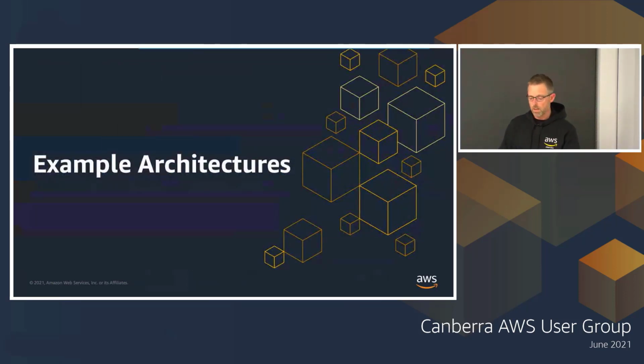So let's have a look at how you can put it into your network. There are a few standard architectures that we recommend. There is a blog around deployment architectures for Gateway Load Balancer. If you stick around to the end, I'll share a bunch of links with JJ and he'll chuck them in Twitch in the chat.